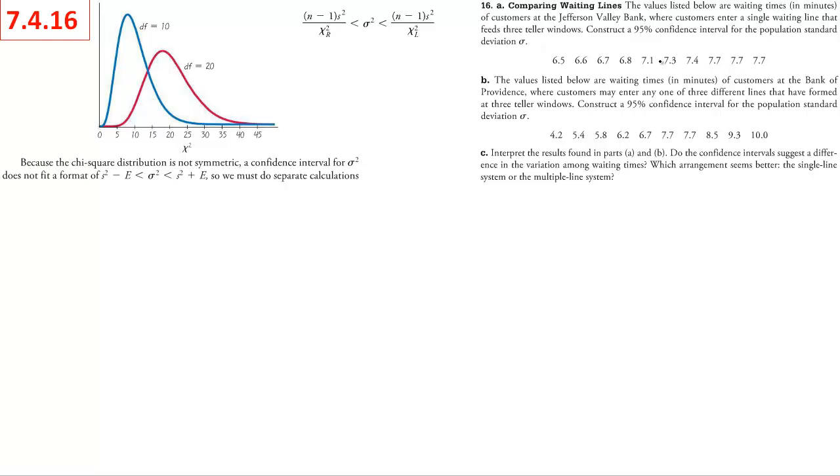The first thing we're going to need to do in order to run the numbers - if you look at the formulas here - to do a confidence interval around a variance, and now see this is a variance not a standard deviation because that's sigma squared. To do standard deviation you just have to take the square root of everything, so you just get the square root of this stuff and the square root of this stuff, and then when you take the square root of the middle you get just the standard deviation. So it's really the same formula, just taking square roots. If you look at the formulas, what do we have to do? We have to do n minus 1. Our sample size is 10, n equals 10 here and n equals 10 down here as well. We need s squared, so we need the variance of these two samples. We're going to have to calculate those, and then we need to figure out what these chi-squared r and l's are.